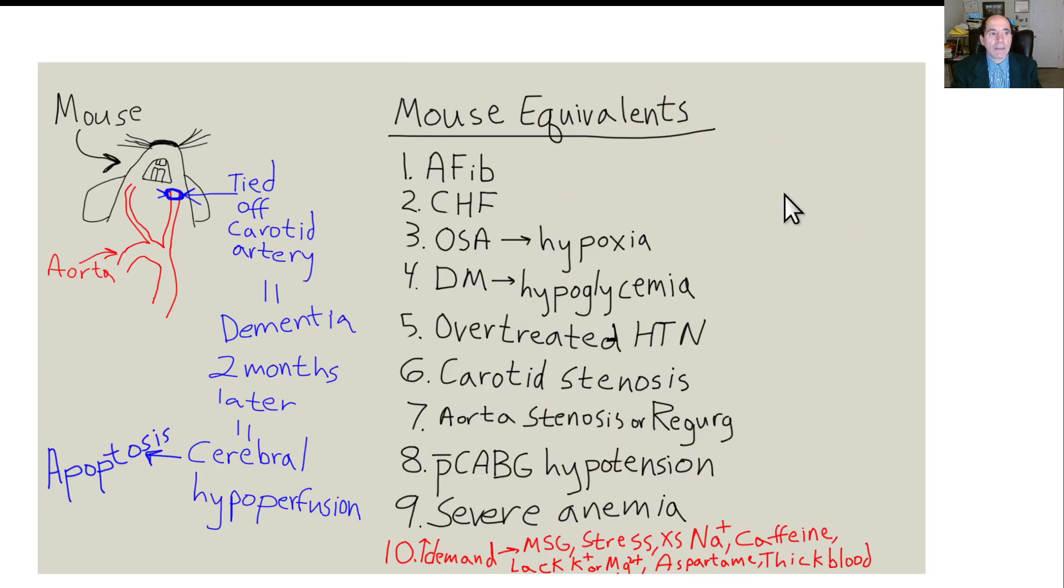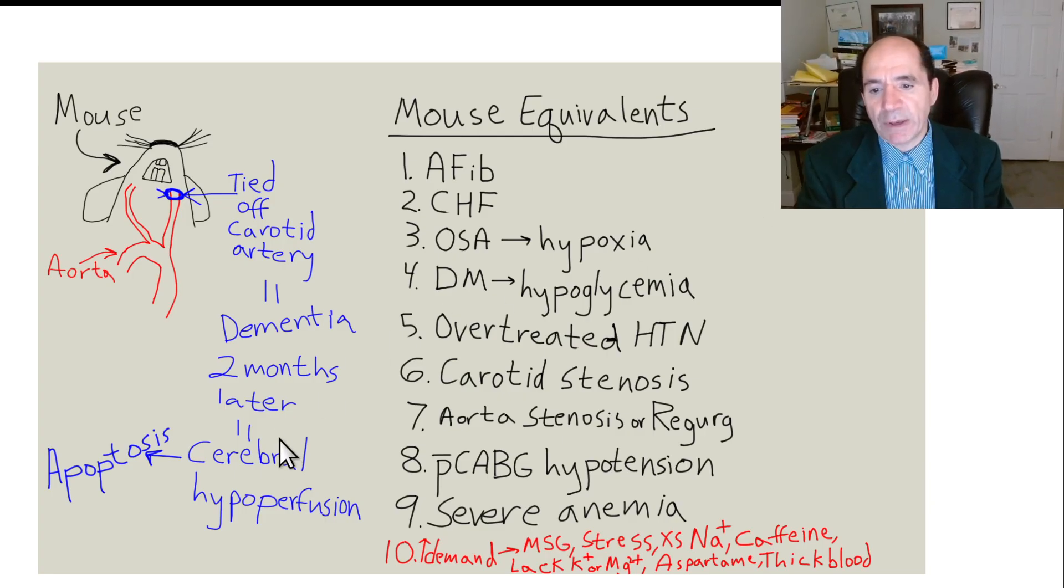Now we got to talk about hypotension, meaning under pressure to the brain. And so this brings up the famous Jack De La Torre experiments of tying off the mouse's carotid artery. Two months later, the mouse is demented. He does an autopsy on the mouse, and he looks in at their brain expecting to see a stroke the first time. What does he see? An atrophic brain ipsilateral, same side. They tied off the carotid. So chronic cerebral hypoperfusion from tying off the carotid. De La Torre figured out that that was the main cause of dementia in mice, and we believe it's the main cause in humans. So anyways, you say, well, not that many people have an occluded carotid artery in their neck. Yeah, that's true. But tons of people have overtreated hypertension, and that'll cause chronic cerebral hypoperfusion diffusely throughout the brain.